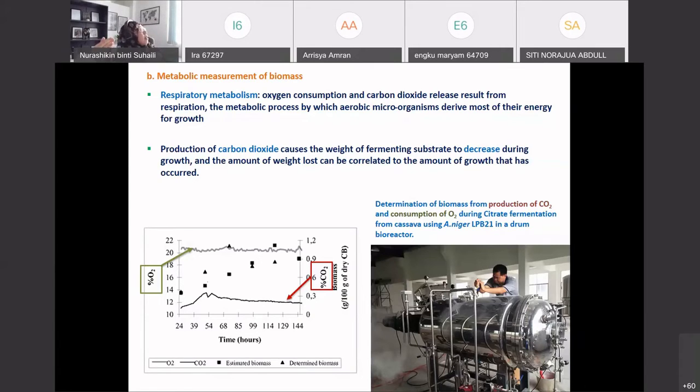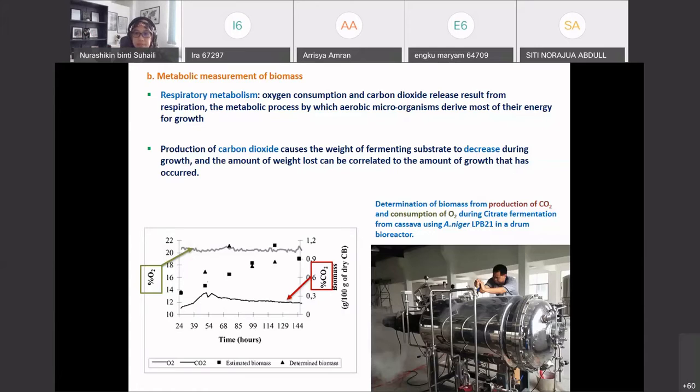So if, let's say, 90% is reducing over time, it means that the oxygen is being consumed, right? So it gives an idea that the microbes inside the reactor are using the oxygen to grow. That's how we can quantify and estimate the growth, I mean, how we can monitor it. So the microbes are growing because they consume the oxygen. That's why it's an indirect method. It's not direct, but it can be used as an estimation or approximation of how well the microbes are growing inside the reactor.